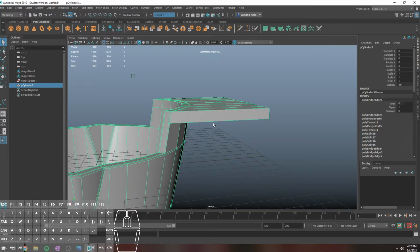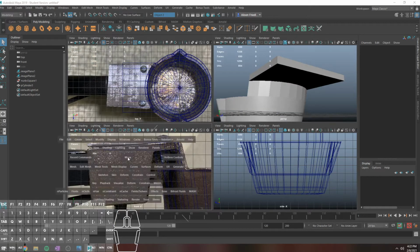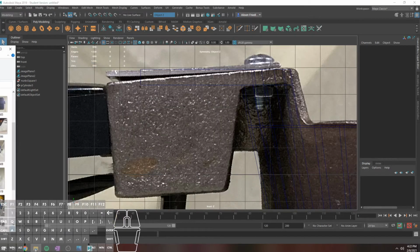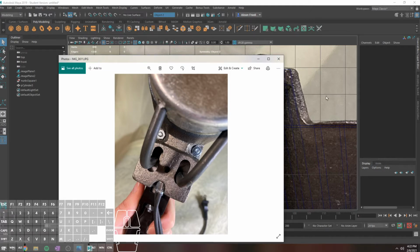Excellent. All right, so moving right along. I think this is probably going to traumatize a few people, and I think this is actually low-key similar to the pencil sharpeners, like the side shape. Let me see if I can find an image of the bottom of this thing. I know I have them, I just need to figure out where I put them. Okay, so this is the bottom of that shape. And actually, it's different than I thought it was. It's not the pencil sharpener, but it's sort of that.